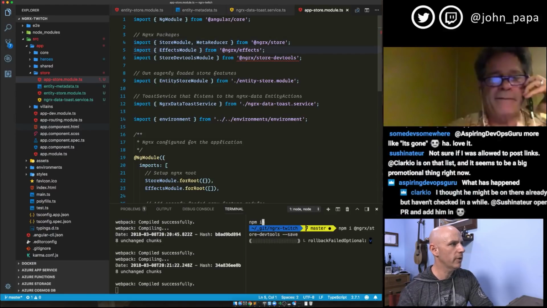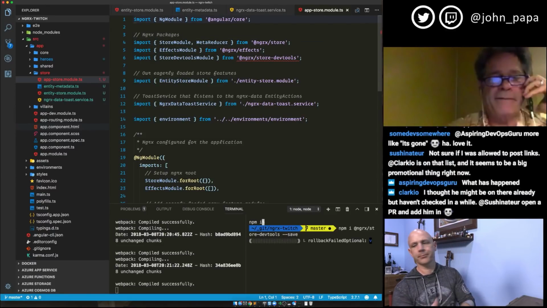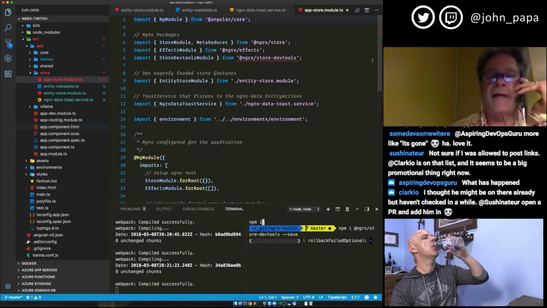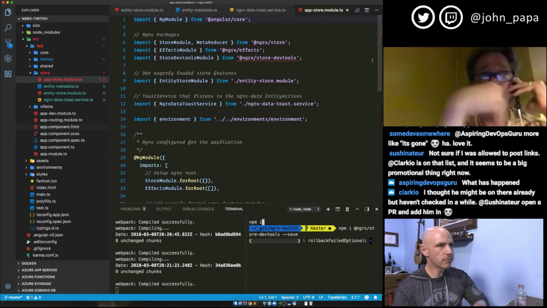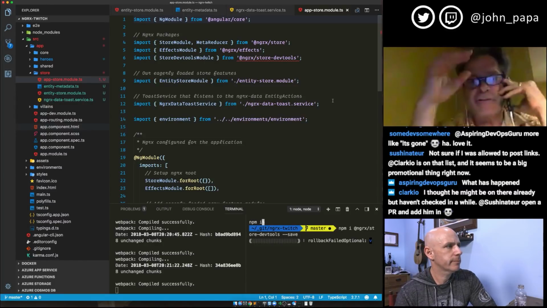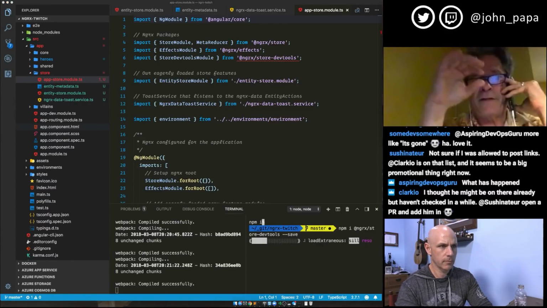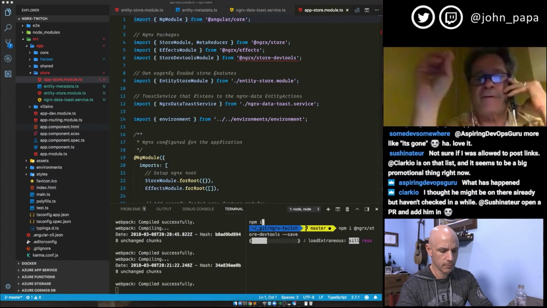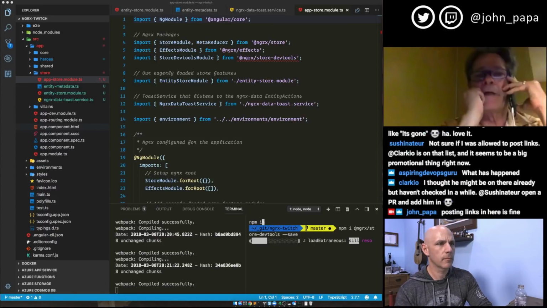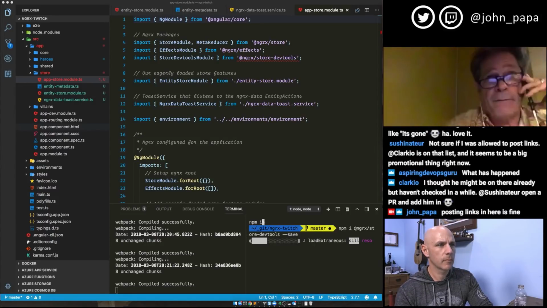Yeah, let's figure out what we need in here. What is it doing? Okay. So what we need to do is initialize ngrx itself for the entire application at the root level. And so this is our root level, our app level store, because you might very well want to mix ngrx-data stuff with other things.